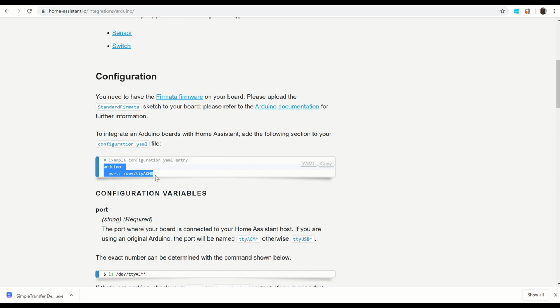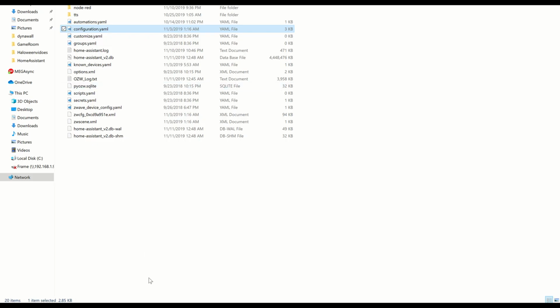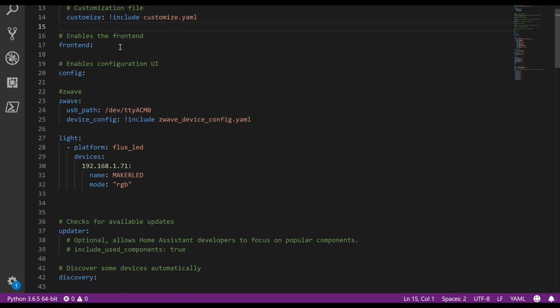In Home Assistant, there's a configuration.yaml file. And you basically go to a share, and you go to that configuration.yaml, and you load it up, and it looks like this. And you would take that snippet of code and paste it into here. And then you change anything that you need to change. For instance, in this case, I had to configure my Z-Wave device.